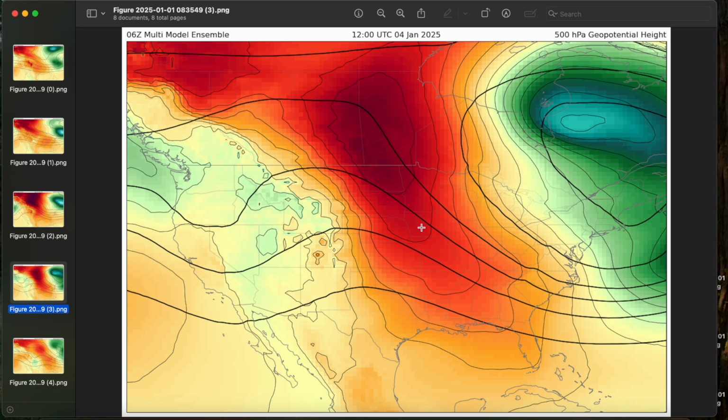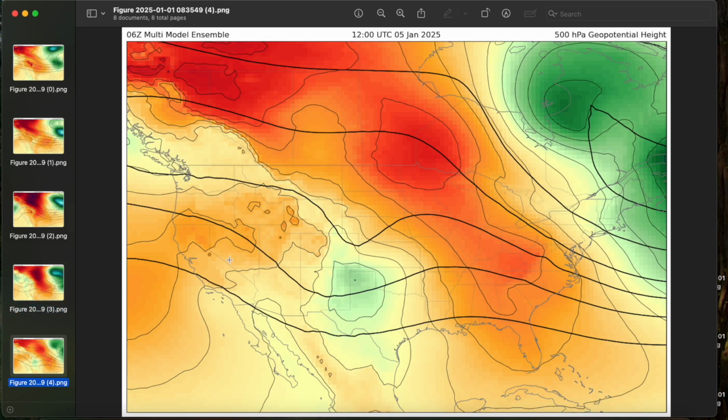January 4th, and high pressure extends from pretty much south central Canada eastward across the plains and into the Ohio River Valley. And the next trough can be seen out here in the Pacific Northwest. This is going to be responsible for a low pressure center developing across the southern plains and moving pretty much due eastward. This is 7 a.m. January 5th.